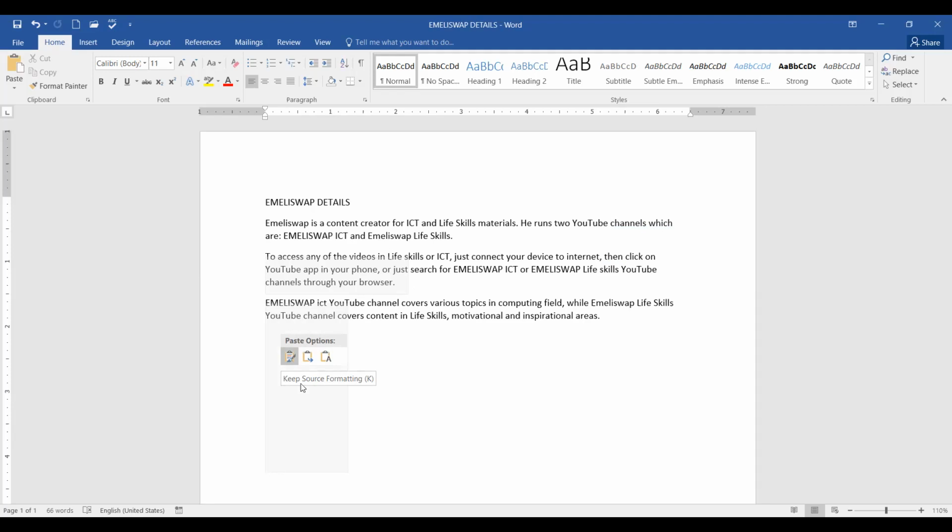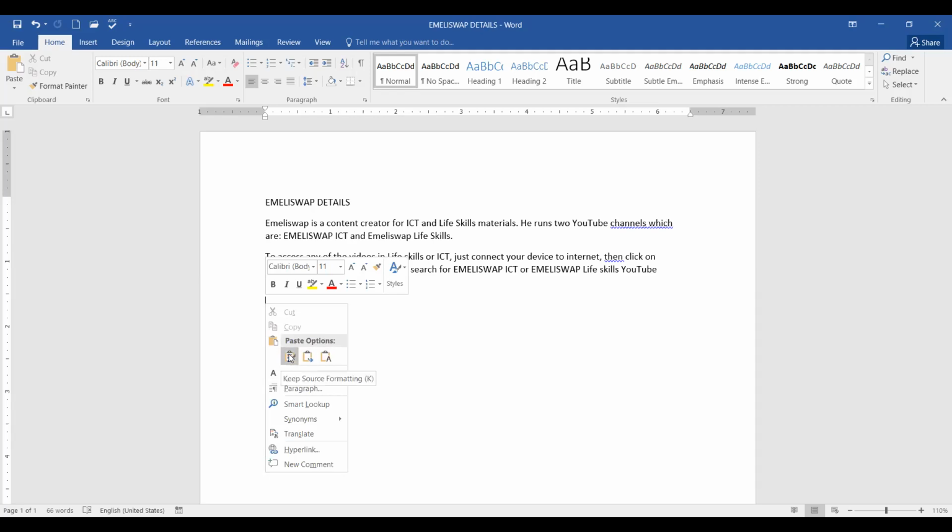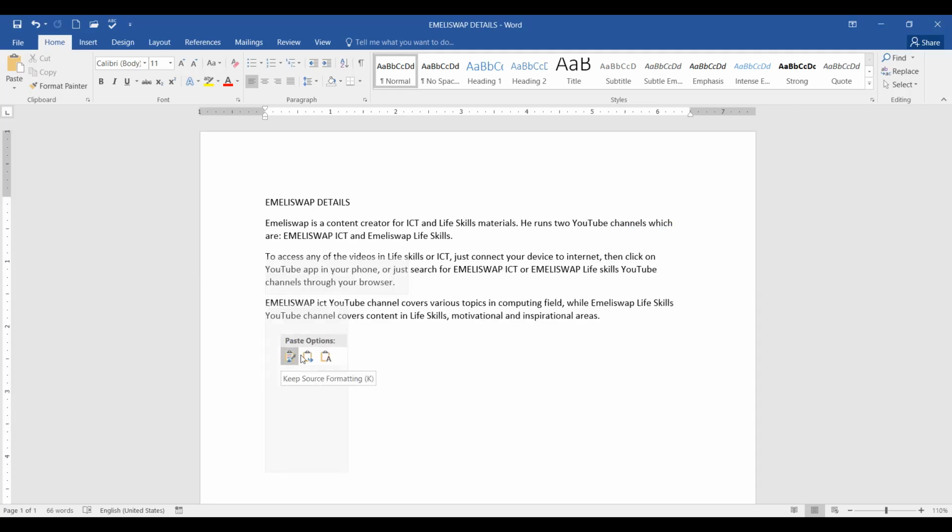And you can see how our text will look. Then we have the other option of pasting, which is merge formatting, and it will look like that. Then we have keep text only.